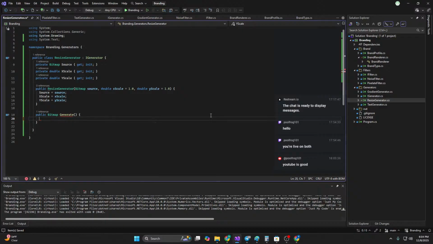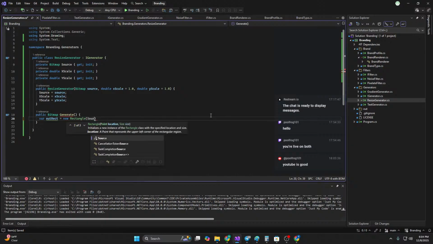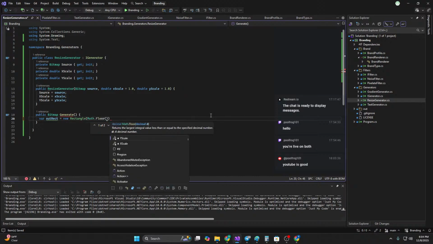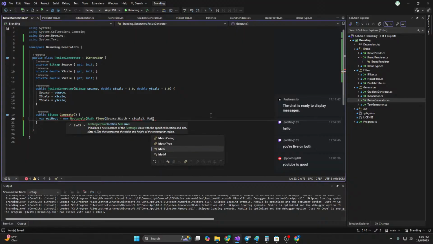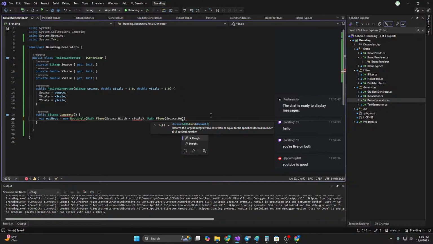Now down here, first I've got to compute the new size of it. So we're going to make a rectangle, and that's going to be source.width times x scale, times the y scale, with Math.Floor.